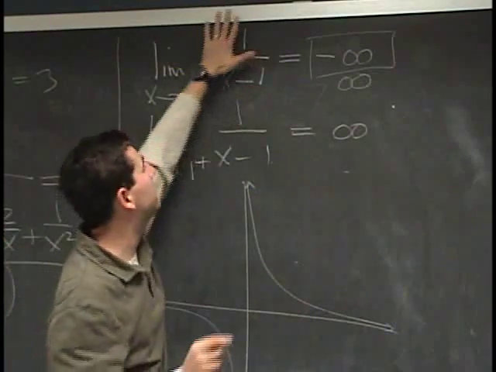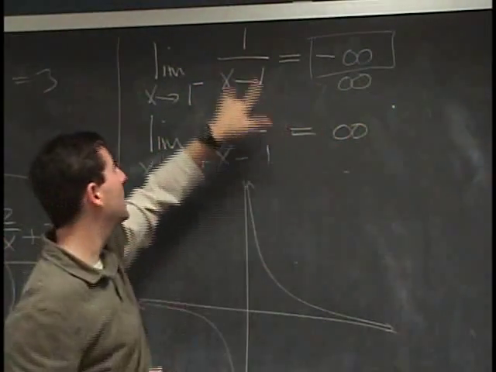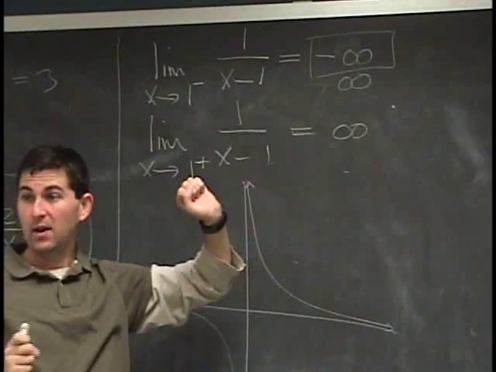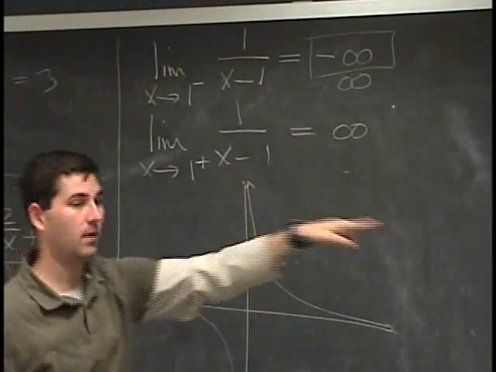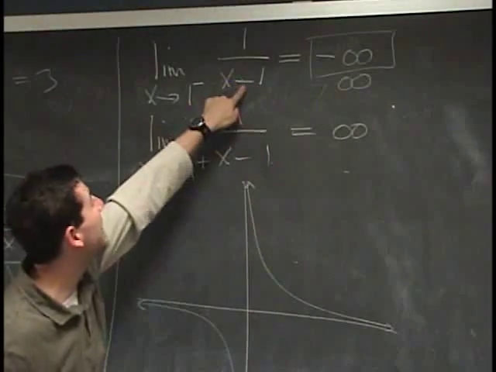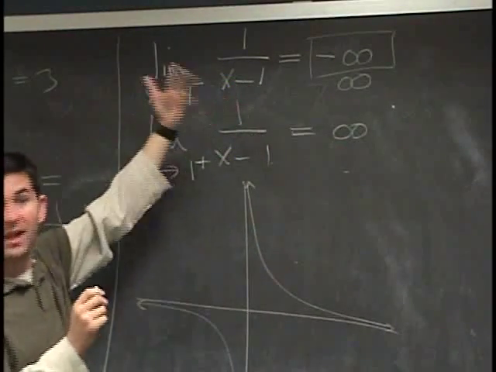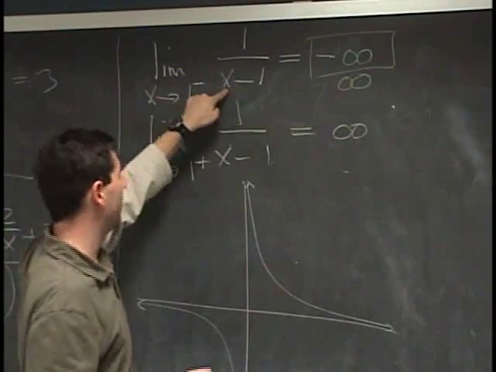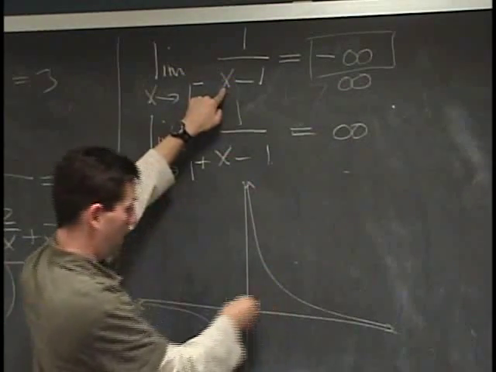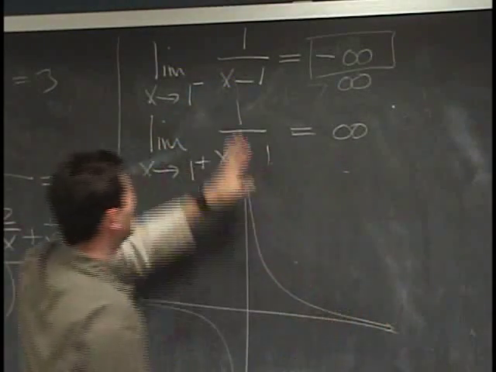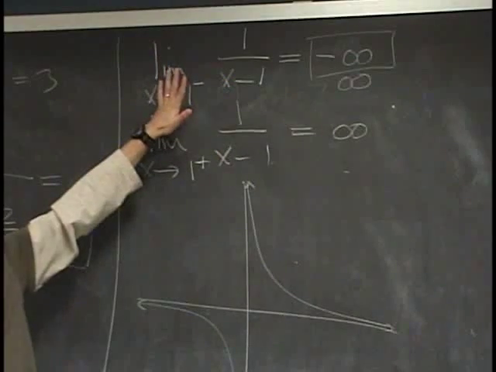Because it's inside the function. It's not outside and tacked onto it, right? So it's a horizontal shift. Left or right? Go to the right. It's a negative 1, so to normalize it back to 0, you have to put in a 1. So 0 would go to 1. So this whole graph gets shifted over, but it doesn't change the limits at all.